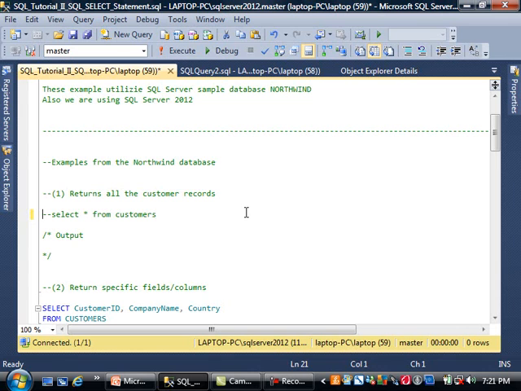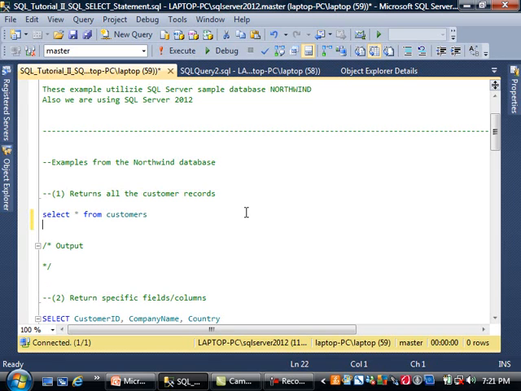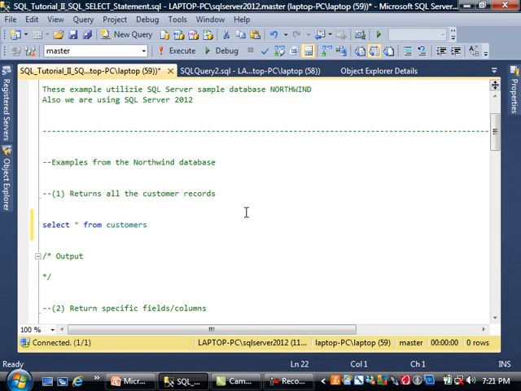Now you notice that this line has 2 dashes in there, so SQL thinks it's a comment. I'm going to go ahead and delete those, and you'll notice that it does magically change its colors. One thing I'm not sure you're aware of, but in SQL Server you can just highlight a particular piece of code and just run that. So I'm just highlighting this. All I have is select star from customers.